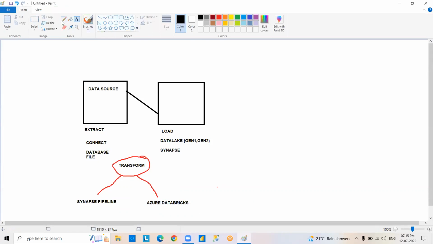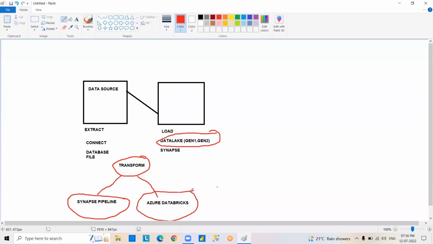Even yesterday I discussed this point. The Synapse pipeline concept we are going to work out in the beginning. The Databricks concept is somewhat different again. So data lake is different and Databricks is different. Remember, please. Data lake concept is different, Databricks concept is different. Here I discussed data lake storage; Databricks is a different concept.